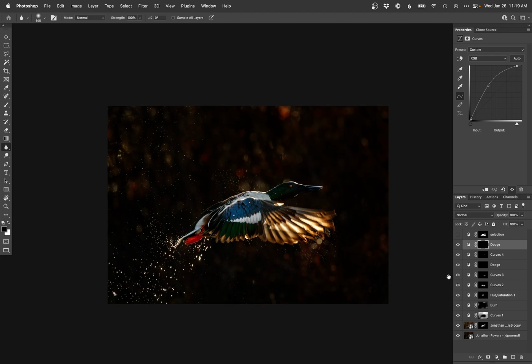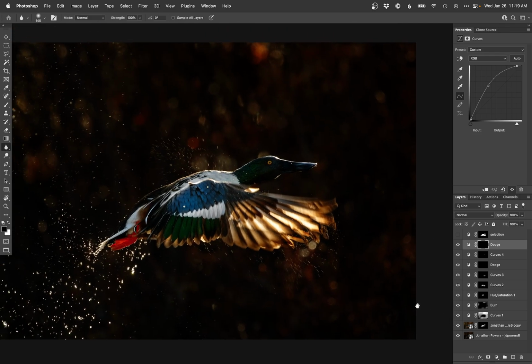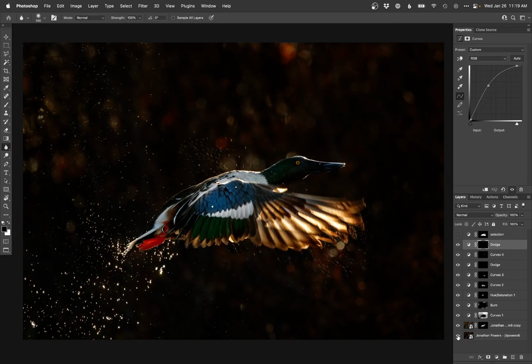Yeah, there we go. I think that's about it. So let's see. I'll kind of full screen it so we go from there to there. Just kind of polish it up. So, de-emphasize the background, emphasize the bird a little bit more. Let me close and save that. I'll show you the quick before and after.